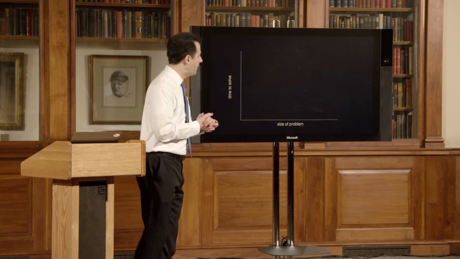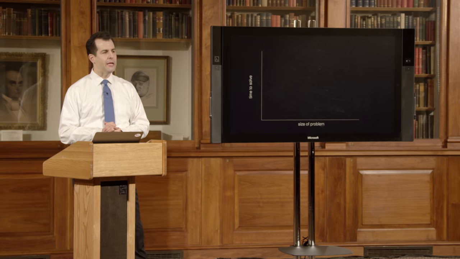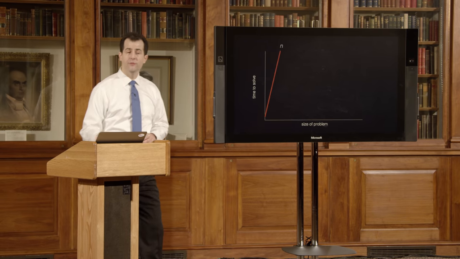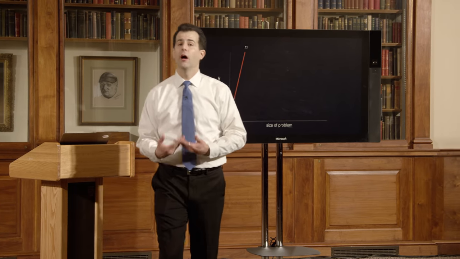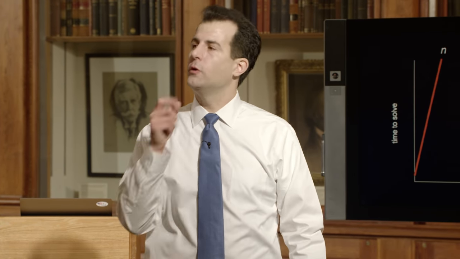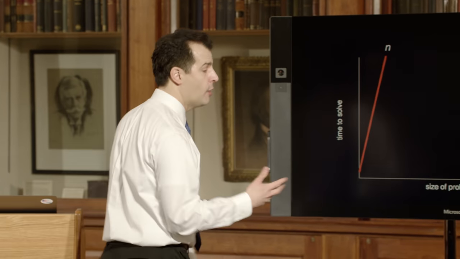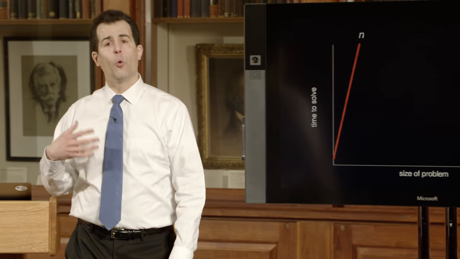So how do I go about describing that first algorithm, where I turn one page at a time? Well, I propose that it manifests a linear relationship, or n, or line, a straight line on the chart. Why is it a straight line? Well, if Verizon or the local phone company, for instance, next year adds just one more page to that phone book, that means, for me, it might take me one more unit of measure of time to find someone like Mike Smith, because we've gone from 1,000 to 1,001 pages. So the slope of this line indeed can be straight or linear.